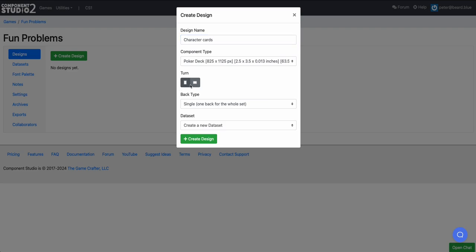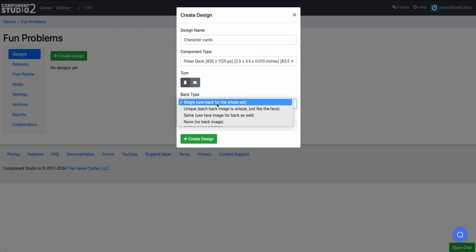Do I want it portrait or landscape? What do you think, AJ? Let's do portrait, but just to point it out, you can change the orientation of all text and icons and everything, so you can kind of use it either way in the design. And this is cool. Oh, I didn't know about none. I've always been using single.